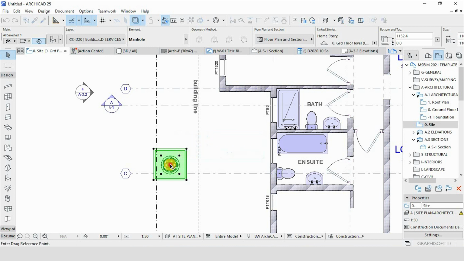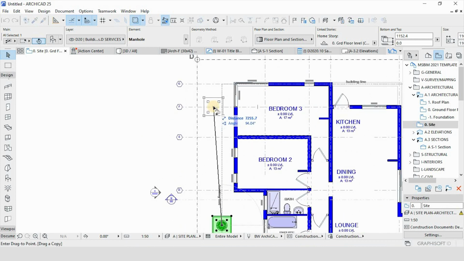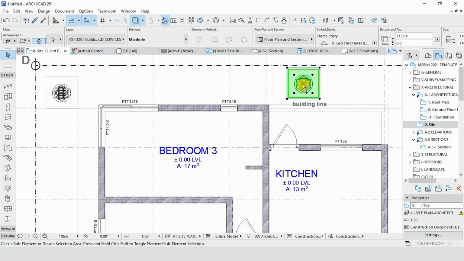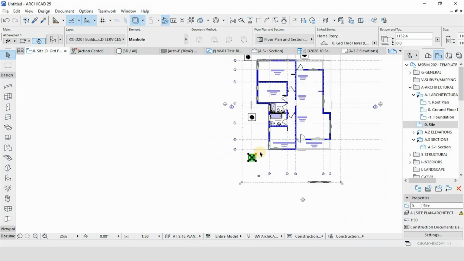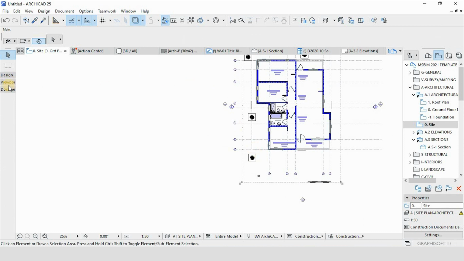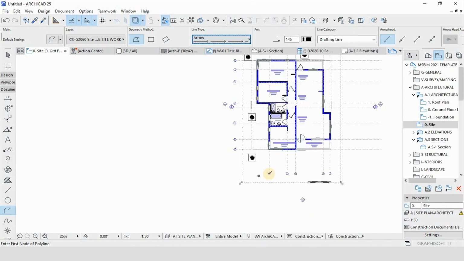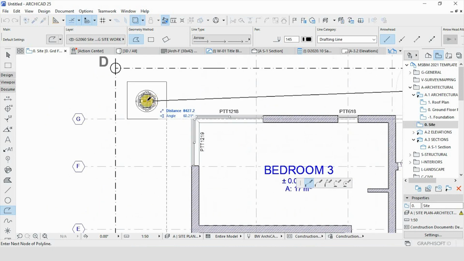So from there we are going now to start placing our manholes. So we're going to have one here, another one by this corner, then another one that will be collecting from the kitchen, and then another one that will go to the conservancy tank. So we are going to use now the Polyline 2, and we select the line type with the arrow that will direct the flow of our disposed water.